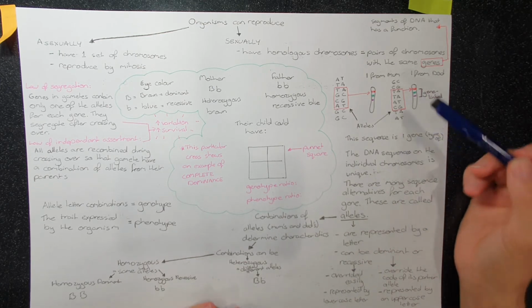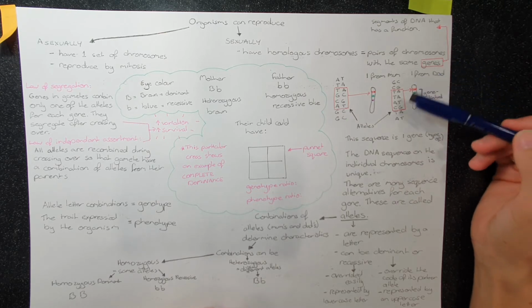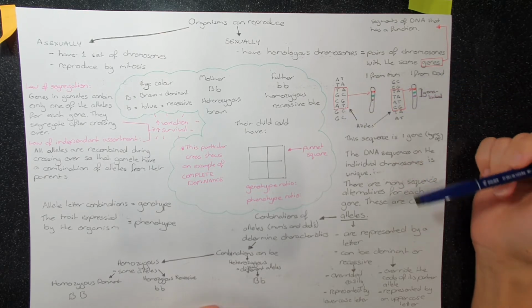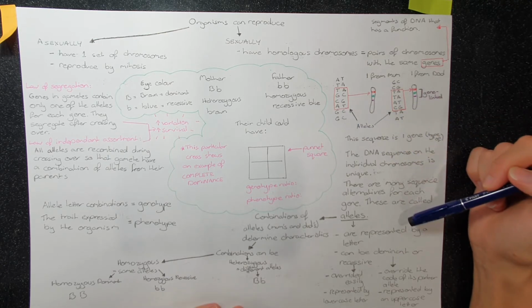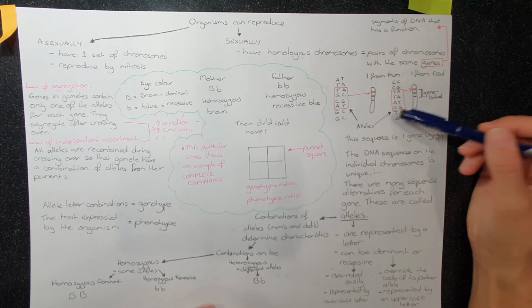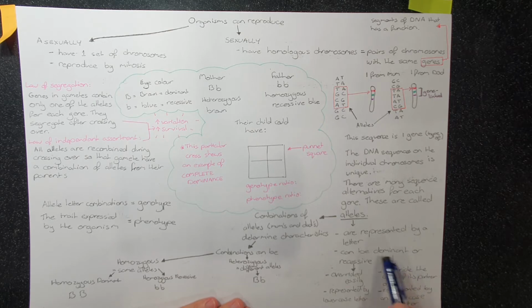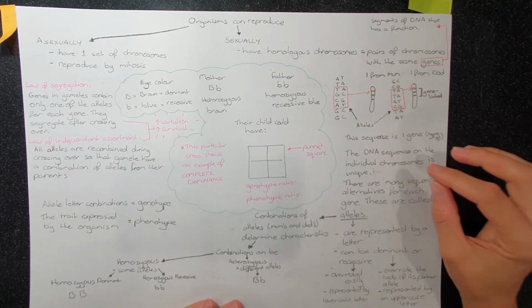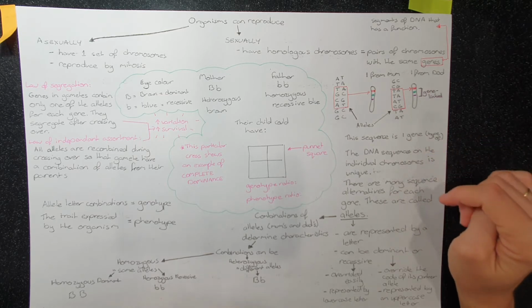To put it simply, if mum gave a blonde gene and dad gave a brunette gene, we might say that brown is dominant to blonde, and so whilst the offspring will have a blonde and a brown gene, the offspring will have brown hair because it's dominant. So the dominant allele overrides the code of its partner allele and is represented by an uppercase letter. So anything that is a dominant gene or a dominant allele will be represented by an uppercase letter.